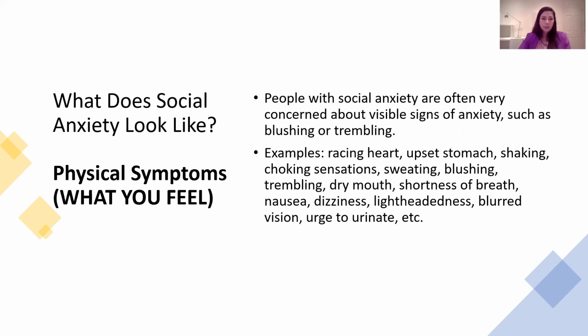Now, you might also experience some physical symptoms. So, this is really what you feel. And so, people with social anxiety are often very concerned about visible signs of anxiety. So, for example, racing heart, upset stomach, shaking, choking, sweating, blushing, trembling, etc. So, they're really concerned about how visible their physical symptoms will be to others.